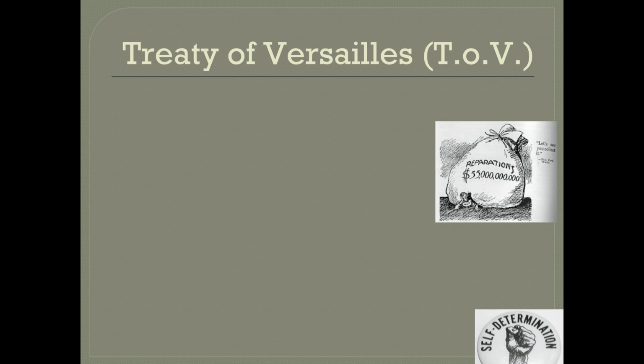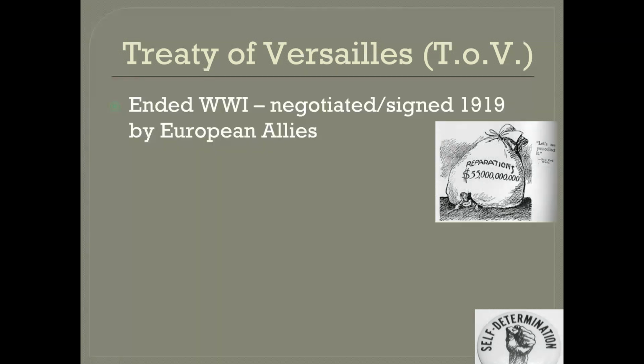Now we're going to look at some of the things that occur after World War One. Of course, the Treaty of Versailles we just talked about. It ends the war in 1919. Officially, it was negotiated and signed in 1919 by the European Allies. The only problem with the Treaty of Versailles is that the United States never ratified it, never approved of it. But what the Treaty of Versailles called for was to put all the blame on Germany. There's a part of the Treaty of Versailles known as the War Guilt Clause, which was put into the Treaty of Versailles to make sure that Germany took the full blame.